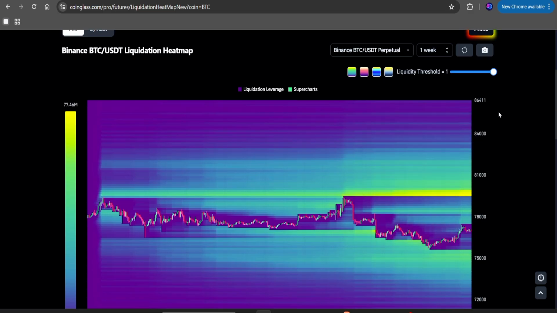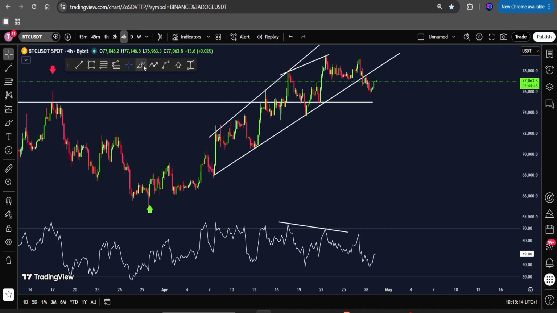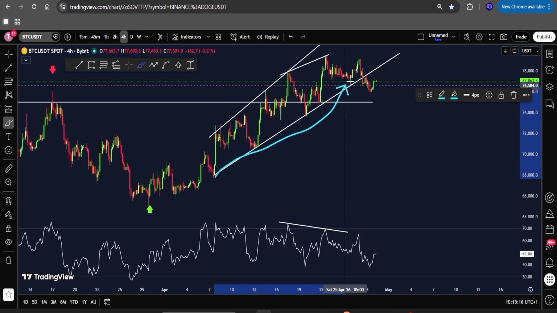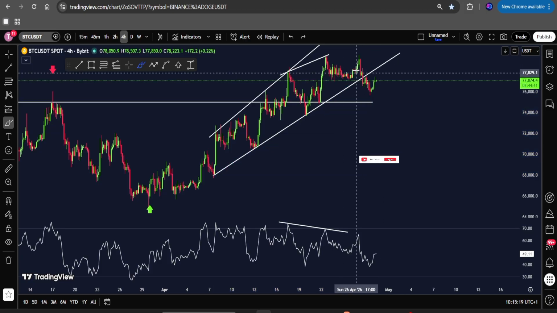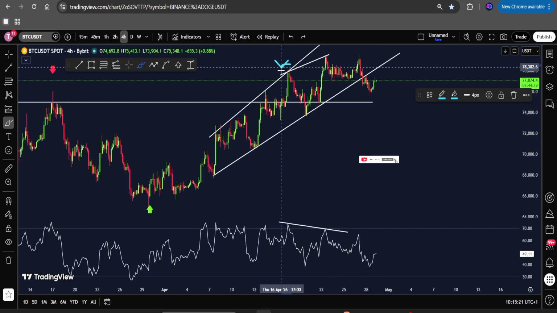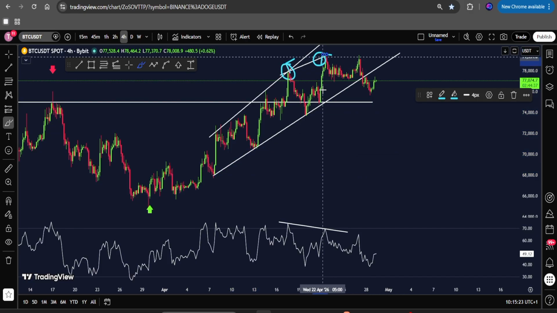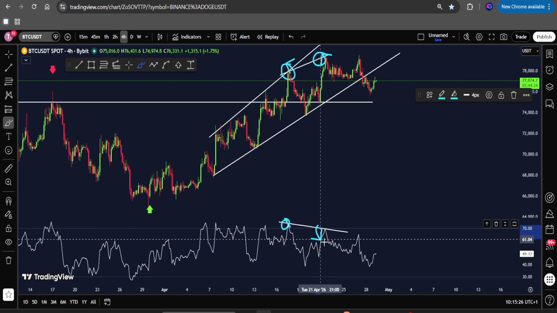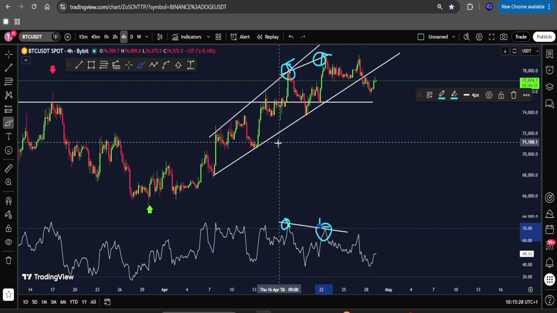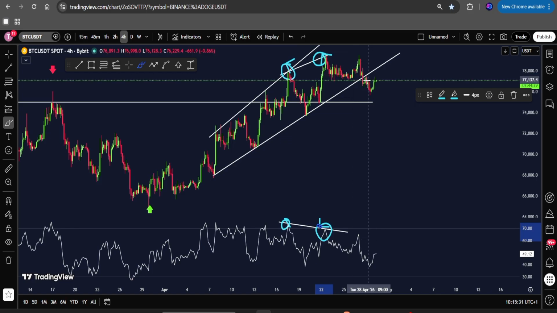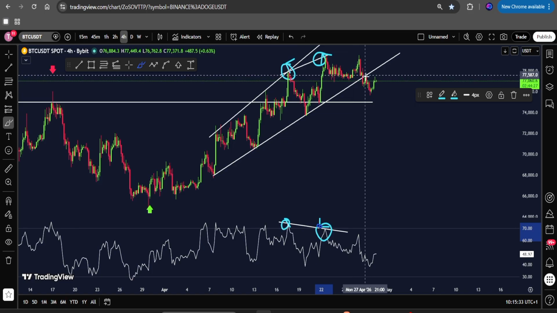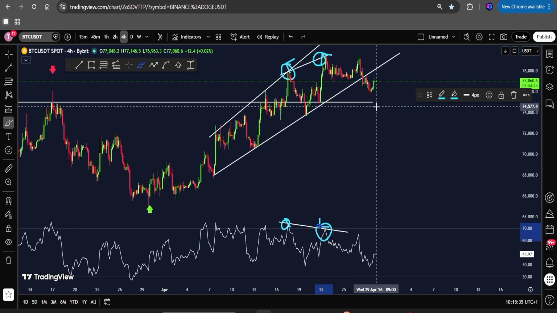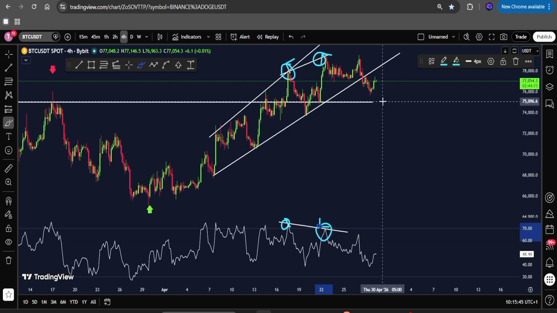So that is it here for the liquidation heat map. And also, if you take a look at BTC on a much lower time frame, we just confirmed a break below this major trend line. In my last update, I talked about this trend line, which I said since we are still having this bearish divergence playing out here on the 4 hours price chart, we are likely to break below this major trend line. And as you can see, we have broken below the trend line, and we also came back to retest it and got rejected. Now the major level of support right here on the 4 hours price chart is this current trend line, sitting at approximately the 75k level.